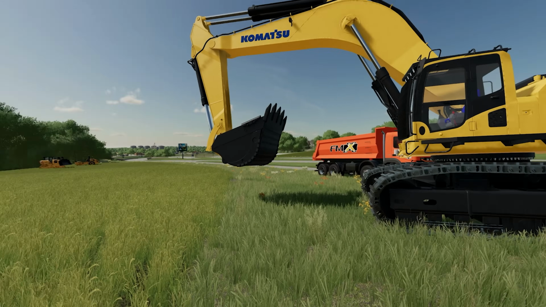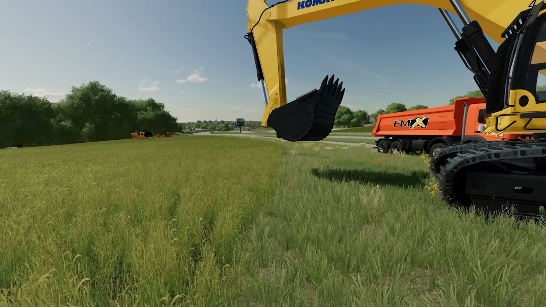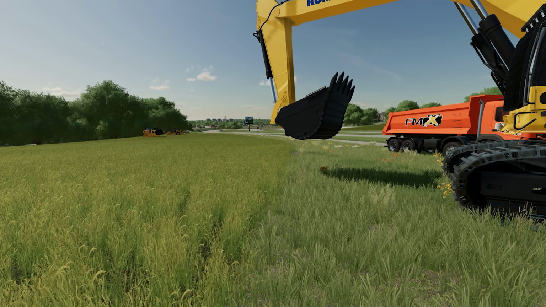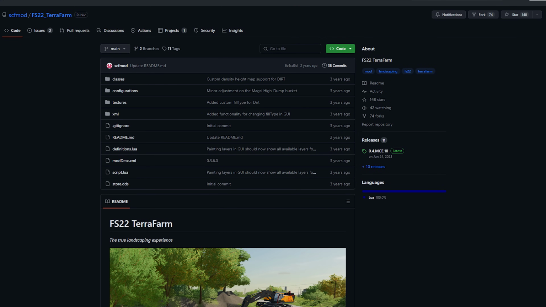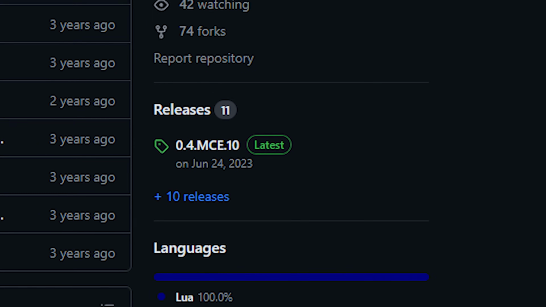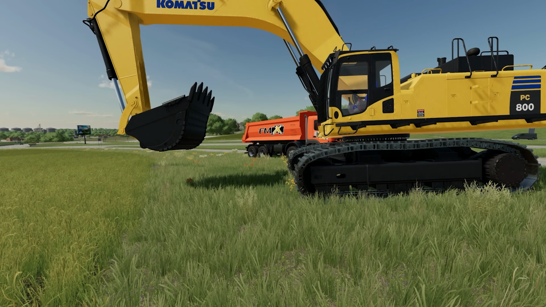There are hundreds of machines now. FS Miner particularly has made a real effort to keep updating his machines and making sure that they work with Terrafarm out of the box. And there are regular updates to Terrafarm too. So if you go to SCF's GitHub page, which I'll put in the description as well, you can download the latest version. It will work with a lot of FS Miner's mods. It's a bit of trial and error sometimes. You'll find mods that don't work and some that do, and it's not always clear if they're Terrafarm ready or not.